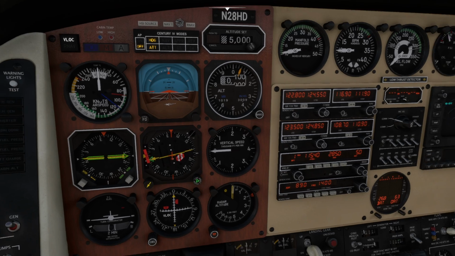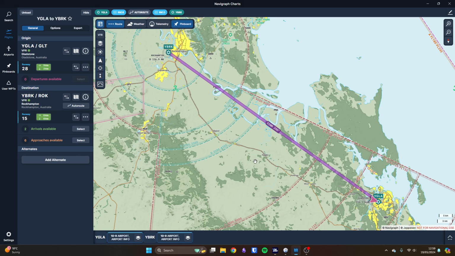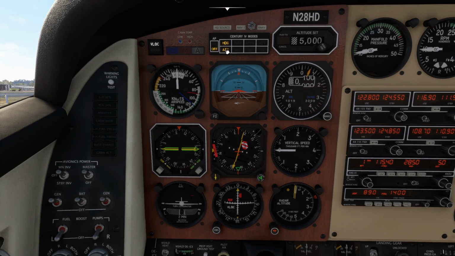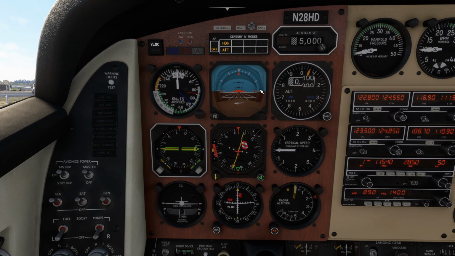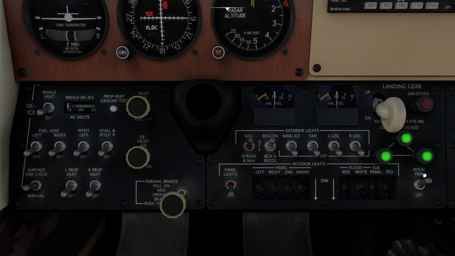And it won't show up just yet, but we can go and pre-select the heading and the course. So the course is 296 degrees. So we'll go and do that. It's about there. And to take off, we're taking off runway 28, so we'll set the heading bug to 28. The reason for doing that is we're also going to go down to the, or before we do that actually, let's go down, lower down here. There's a pitch trim. That switches on the autopilot's control of the pitch trim so it can control attitude.